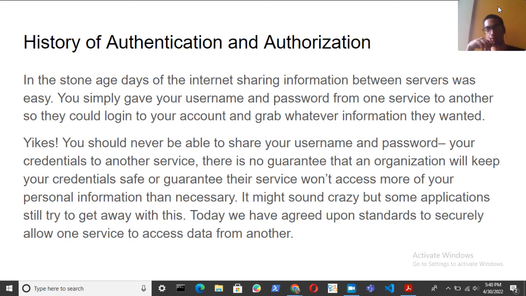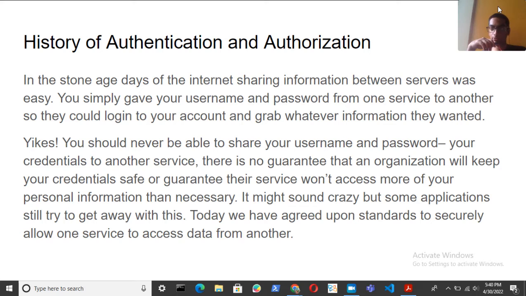Let's take an example: say some third party API or some third party software wants to access your bank account details. You will just give them your user ID and password. You will trust that the third party will use your username and password in a non-nefarious way, meaning they won't do any harm to your account or take money away from your account, something like that. So that was the trust that you had back then.